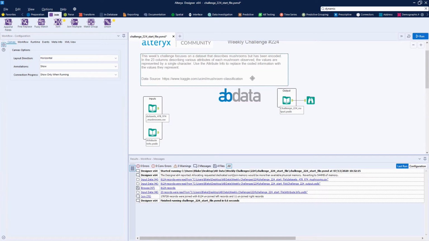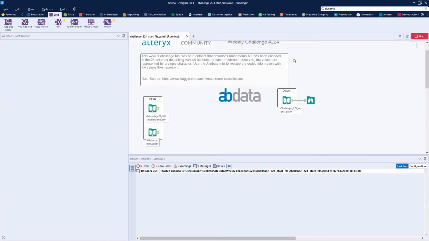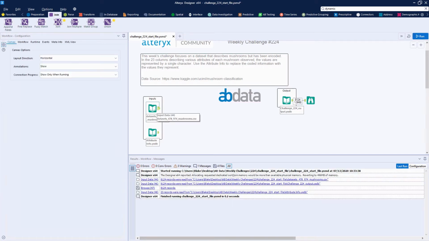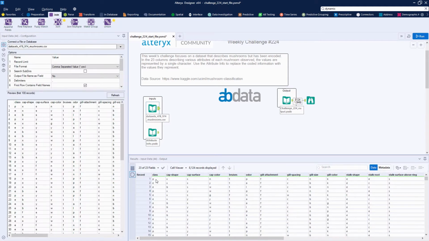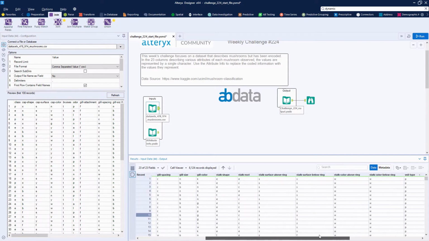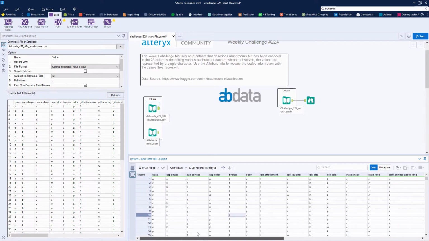In this week's challenge, we're going to focus on a data set that describes mushrooms, but it's been encoded. Taking a look here, we have our classes, cap shapes, cap surface, but we really don't know what any of this means because we don't have any other information besides these codes that are in here for our values.